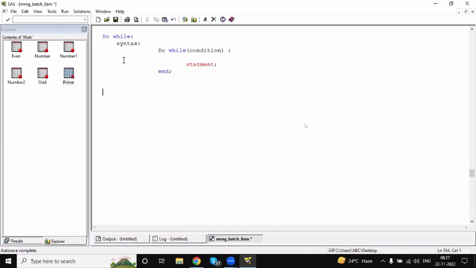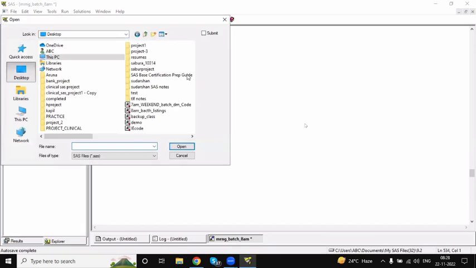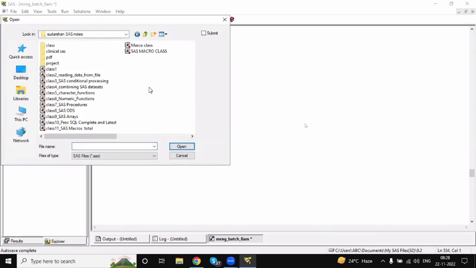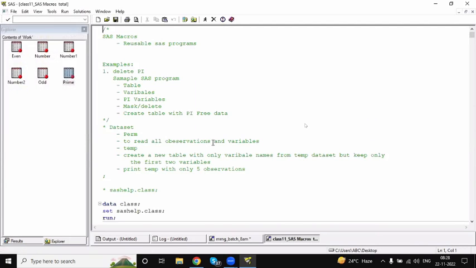Let me give you some data. Let me give one program. So now you guys tell me how the outputs are coming, how the output data is going to be.